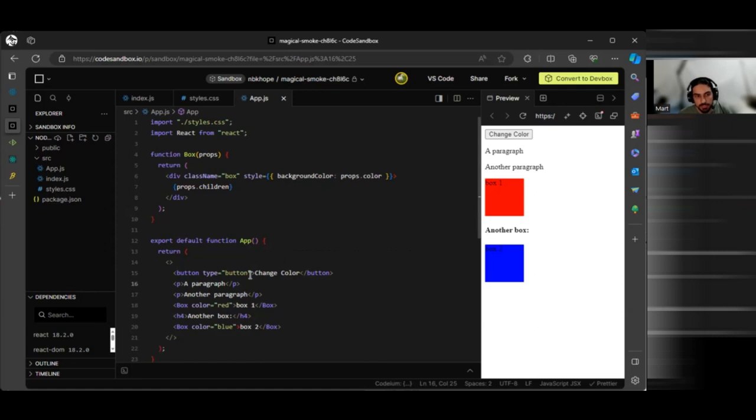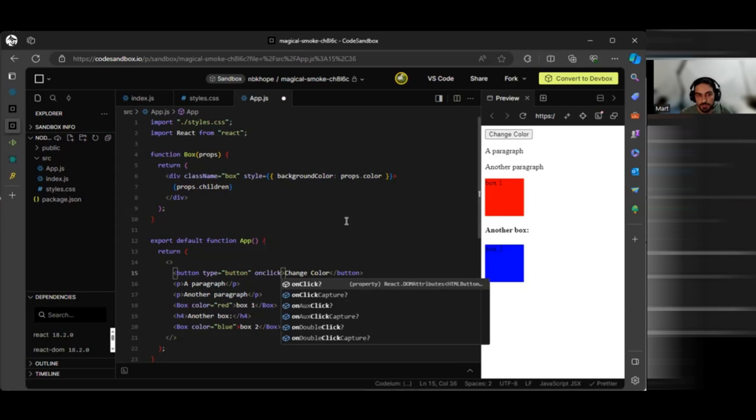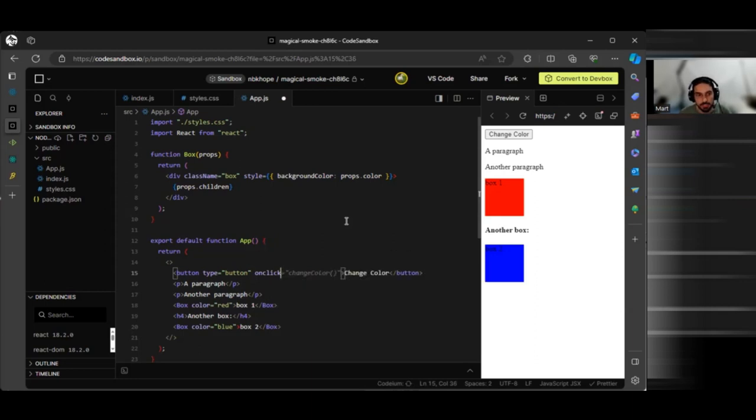But remember HTML, one way of adding events is like this, right? So pretty much the same way in React, but instead of saying onclick all lowercase, the first letter of click has to be capitalized, so the C is capitalized there. And then you have to pass a value here. Remember, curly braces after the equal sign. Now, this has to be a function. It's similar to JavaScript. In JavaScript, you'd say onclick, and then some function, and then you call it like that. Here it's slightly different. We have the curly braces, and then we got the function name.